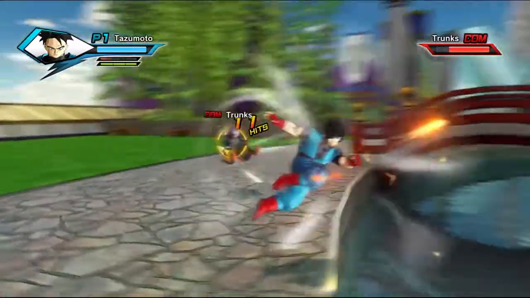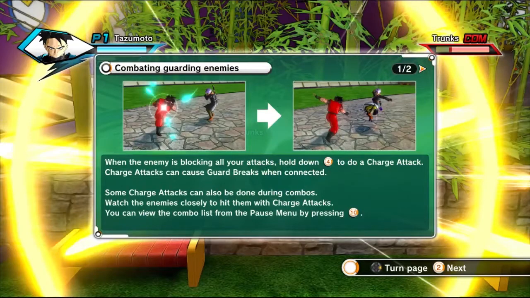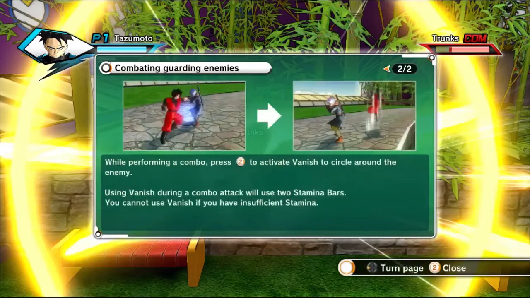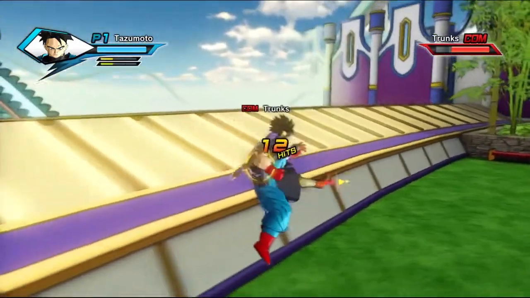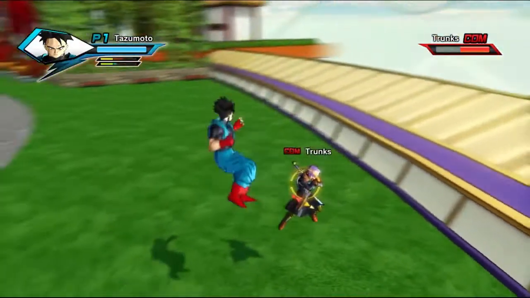Alright. I'm gonna just kick your ass here and figure out these semantics later. Alright. Yeah, combat guarding enemies. Charge attack. Okay. Vanish, yep. Two is circle. Okay. Oh, I'm wrecking you, Trunks.